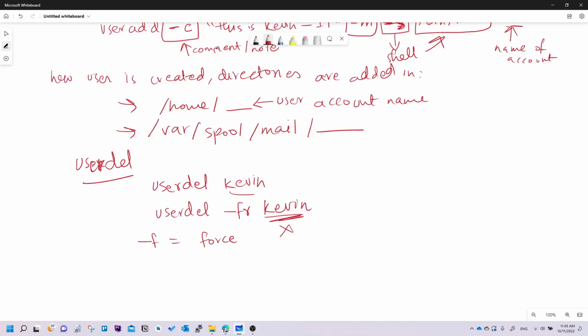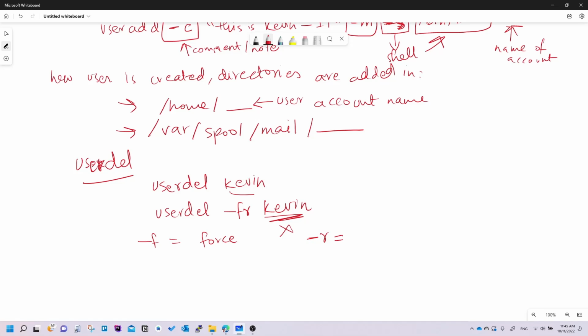Okay, it doesn't matter if he's logged in or not, the account will be deleted by force. -r basically stands for recursion, I think. Oh, not recursion, sorry, removal.